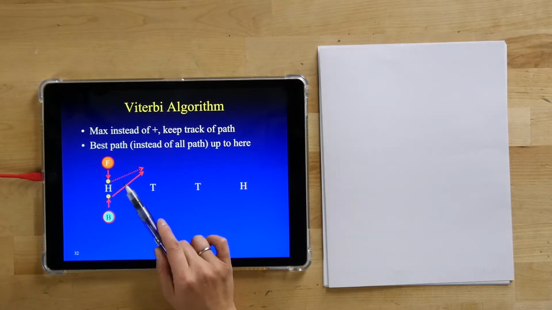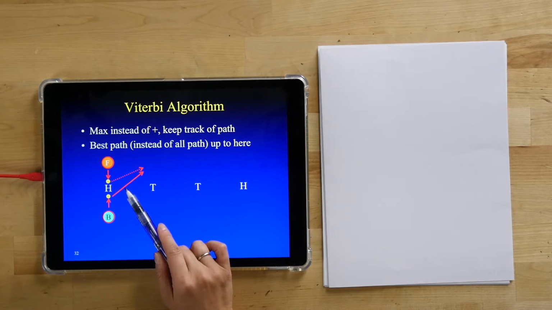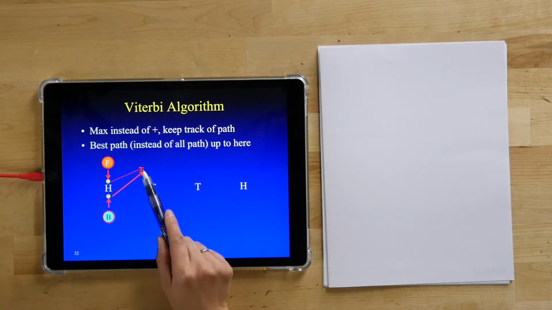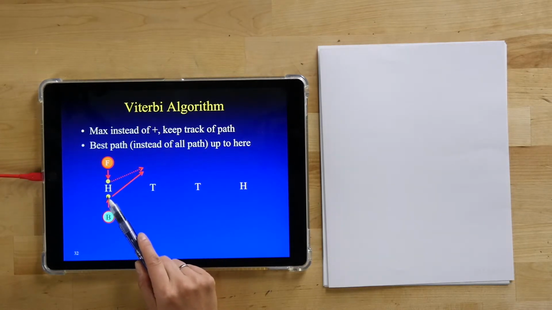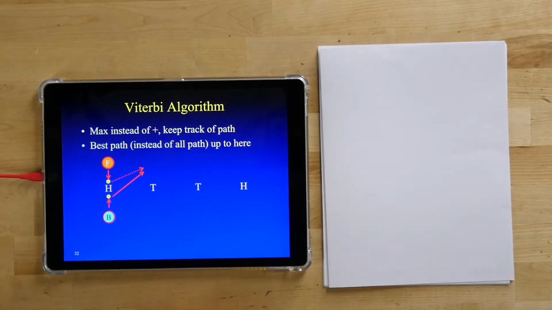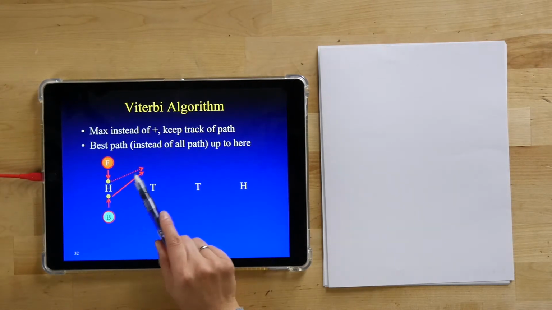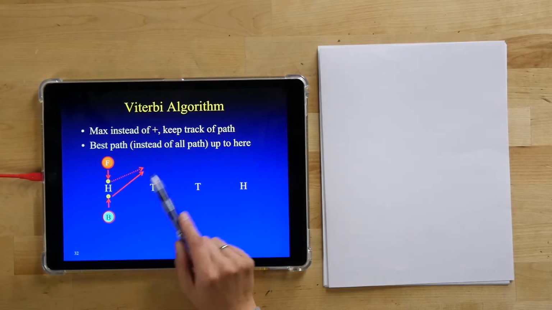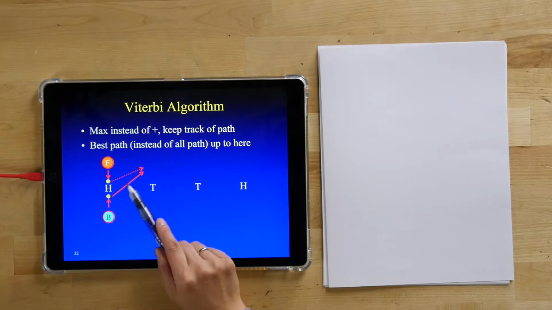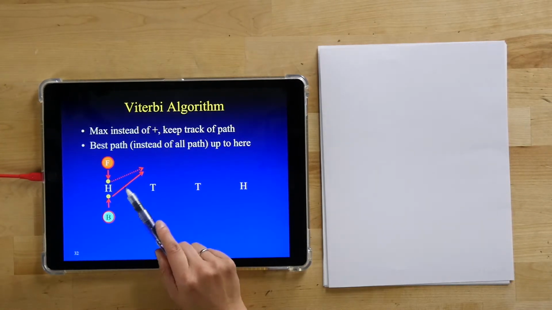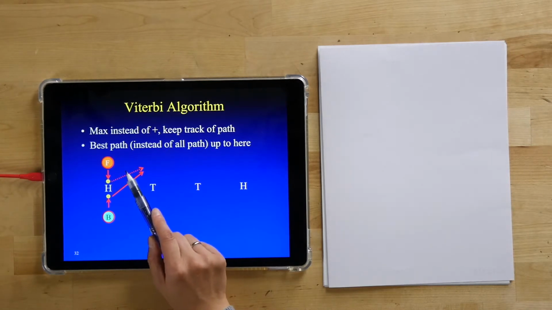And so now, instead of trying to sum those two paths together, I do a comparison. This yellow dot multiplied by this transition, compared with this yellow dot multiplied by this transition. I ask, which one is more likely? I only need to keep track of the best paths. And so in here, supposedly this one gives you a better number. I think it does if you add up the numbers. So this one gives me a better path. So the psi is a pointer to remember, okay, this is the path I took. I did not take this path.